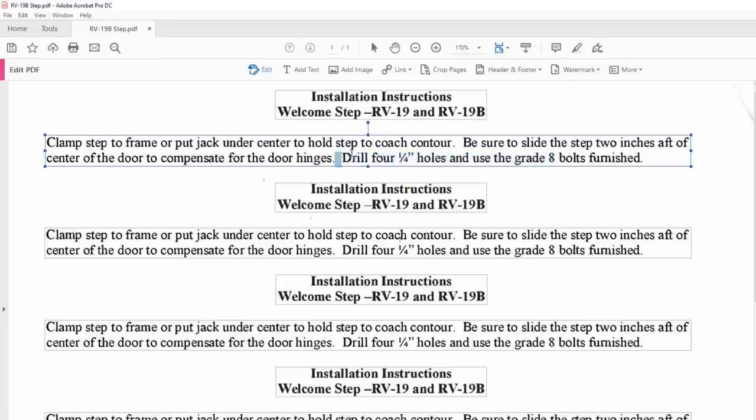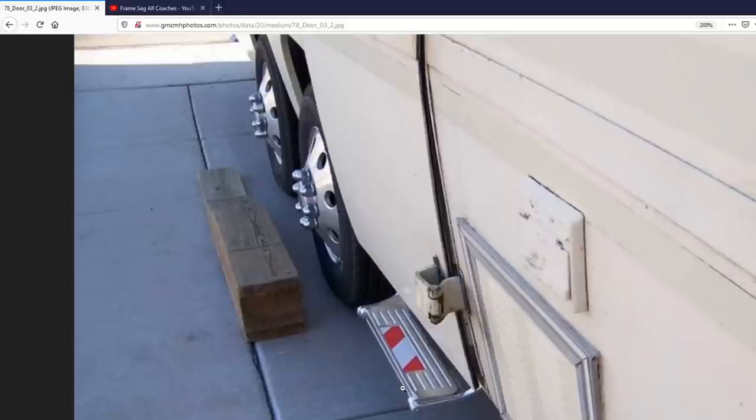But this one bothers me. Just be sure to slide the step rearwards or aft 2 inches in order to compensate for the door hinges. And this just, I mean, I cannot understand how the step bolted to the frame underneath the coach would interfere with the door hinges. So I did a little bit more searching on the internet, and I found this guy's rig here, who claims that basically mounting this Ragusa step caused this problem with his door. Now you can see the gap at the bottom is like, ooh, I don't know, an inch. And the gap up here at the top is like, you know, 3/8 of an inch maybe.